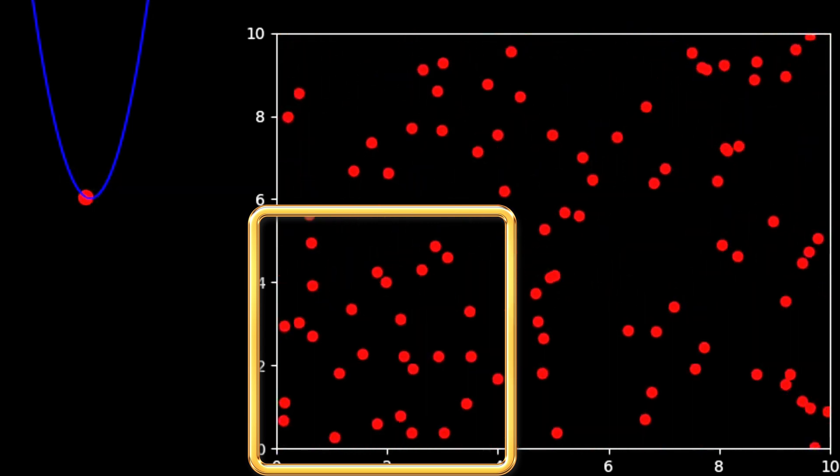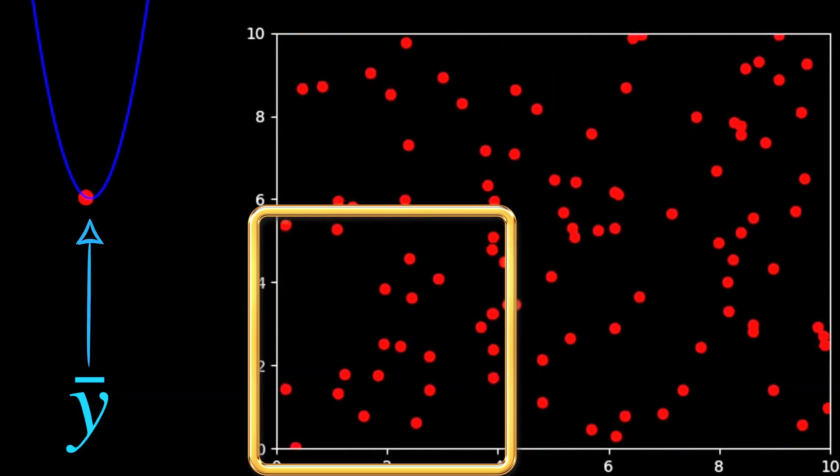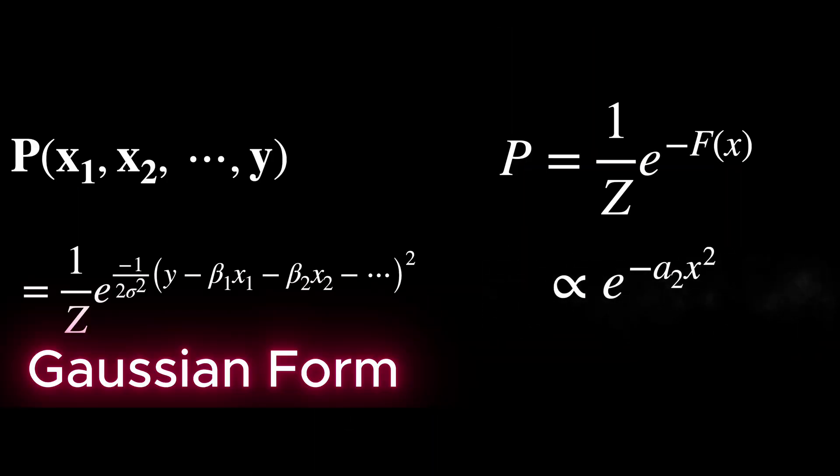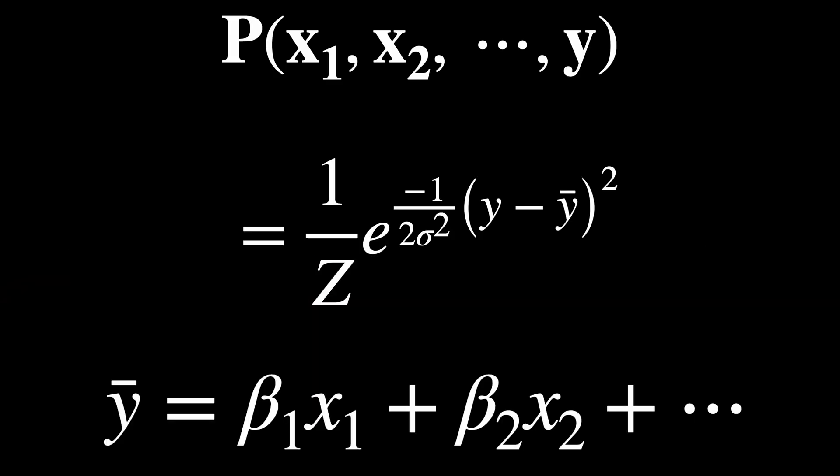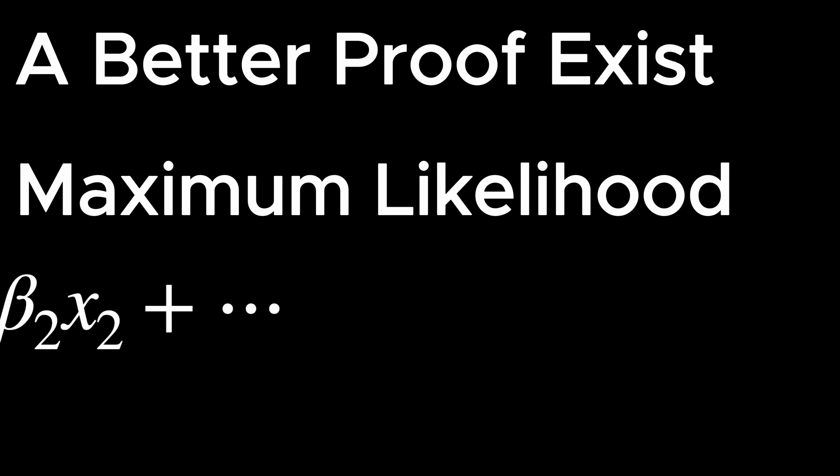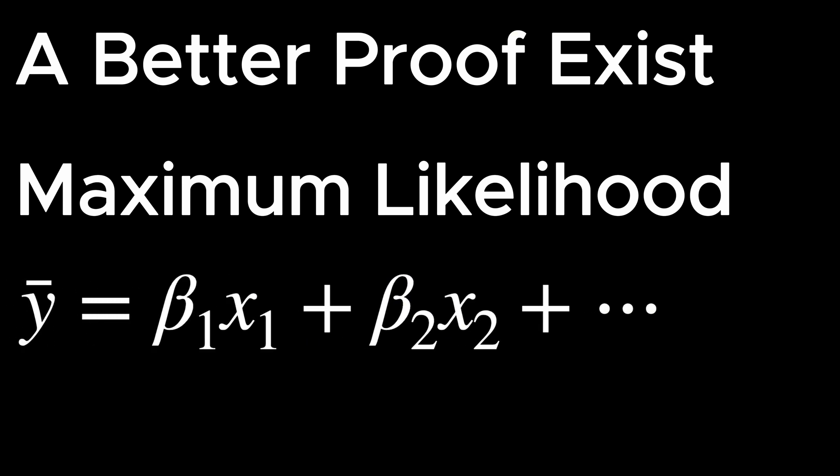In one sense, I have already proven this equation earlier in this video. If you remember, I showed that if I perform a Taylor expansion around the mean of a variable, which now is named y, I end up with this form. In principle one can play this video backward starting from this equation and go back to where we set the right hand side of this equation to the mean of the variable. But even if we accept this as a proof, I still haven't shown the estimates for the beta coefficients using our collected data. In the next video, I will start with something called the maximum likelihood and prove that the mean of y is just the right hand side.